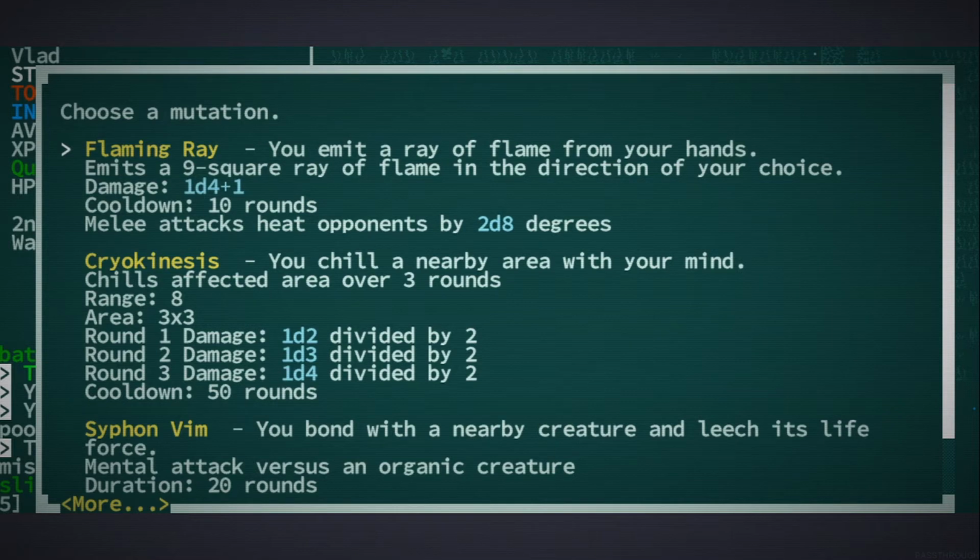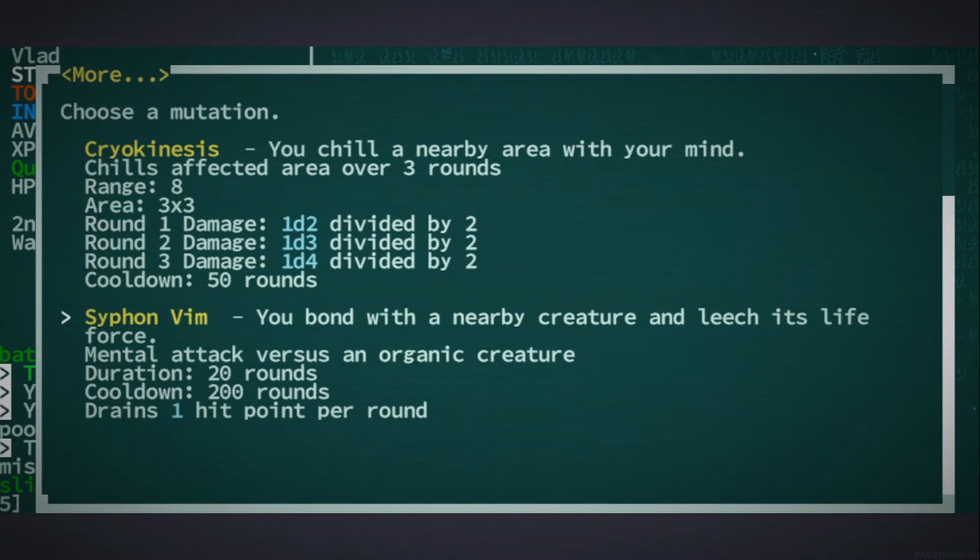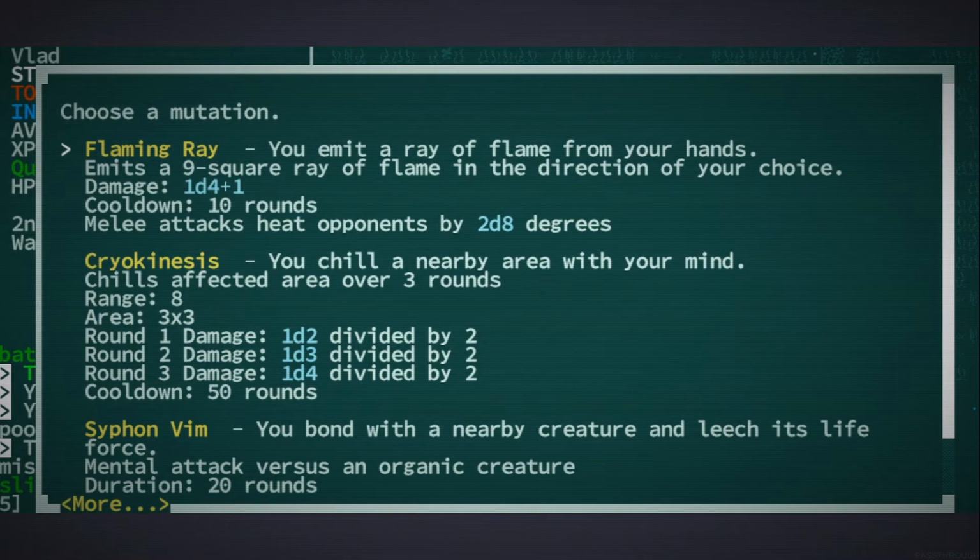Cryokinesis. You chill a nearby area with your mind. Chill affects area over 3 rounds. Okay. Or Siphon Vim. You bond with a nearby creature and leech its life force. Mental attack versus an organic creature. Duration 20 rounds. Cooldown 200 rounds. Drains 1 hit point per round. And a round is movement, essentially. I think I'm going to go Flaming Ray, though.